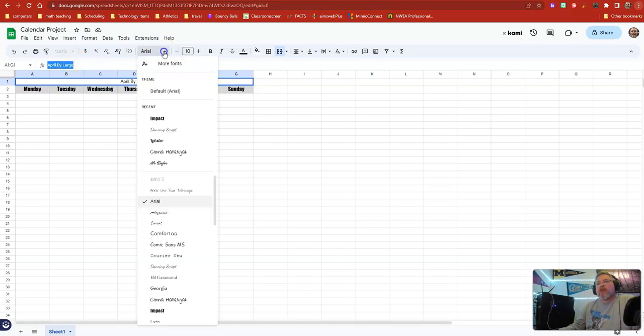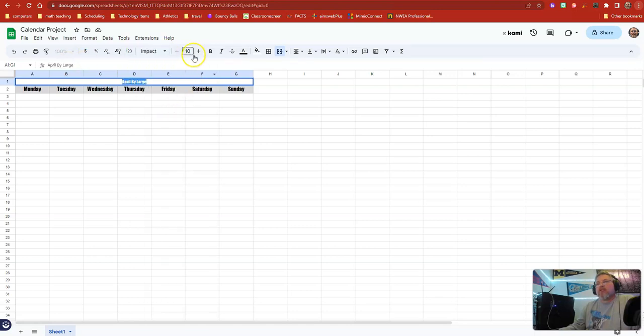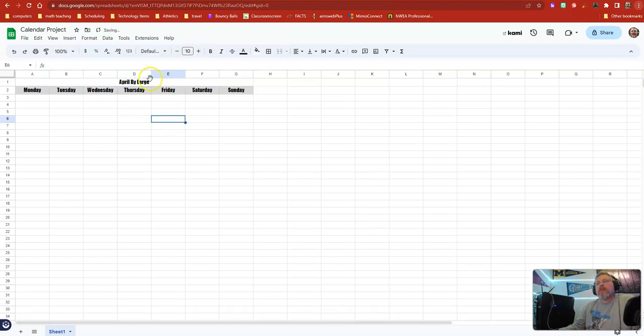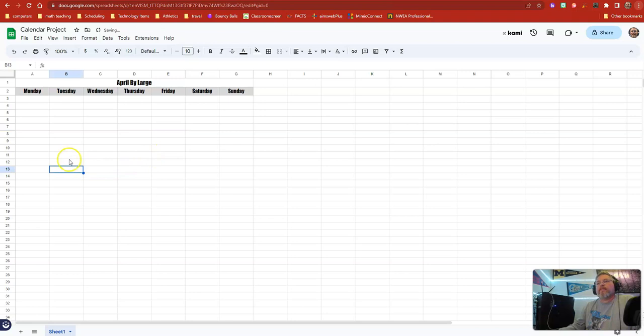I'm going to change it to Impact, size 12. Maybe I want it, click that so that you see the blue going around it. Triple click, change it up maybe to size 14. 13. April by itself. Now, I said we want 5 weeks, so that's 1, 2, 3, 4, 5.